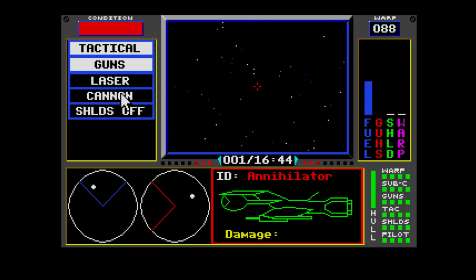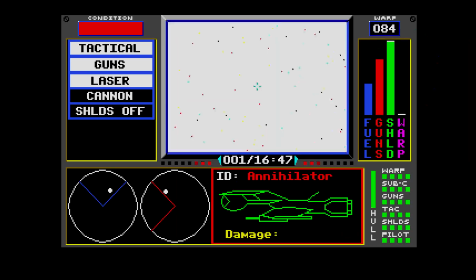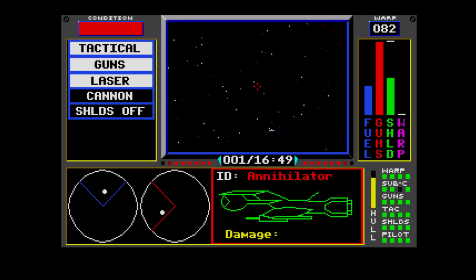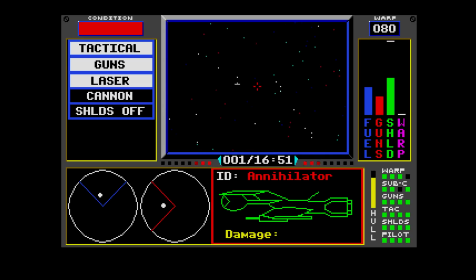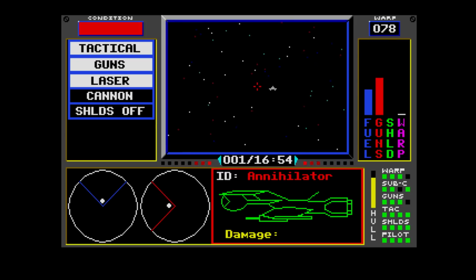Guns. Full shield. Laser. So, I've got to scroll up, get the dot in there. There he is. And then I somehow have to shoot this guy. He's a little further away. He's going to get closer and bigger.